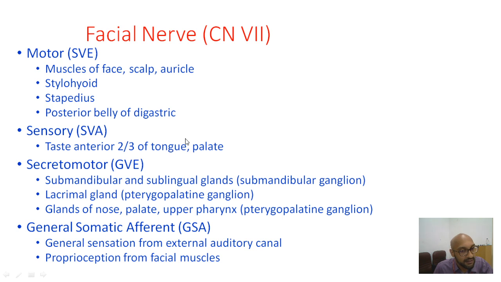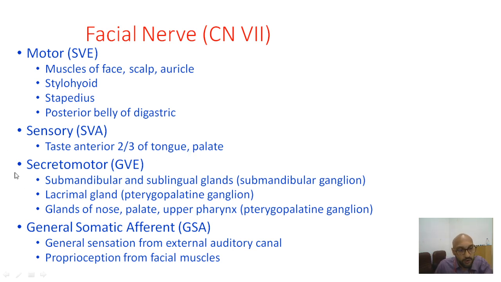You will see that there is an anterior 2/3 of the tongue and a posterior 1/3 of the tongue, which are separated by a sulcus limitans. However, the circumvallate papillae lie anterior to the sulcus limitans, so technically they are part of the anterior 2/3 of the tongue. But their taste sensation, that is the special visceral afferent component of taste from the circumvallate papillae, is actually carried by the glossopharyngeal nerve. So this taste from the anterior 2/3 of the tongue does not include the circumvallate papillae, which is carried by the glossopharyngeal nerve. I will deal with that in detail with the 9th nerve.